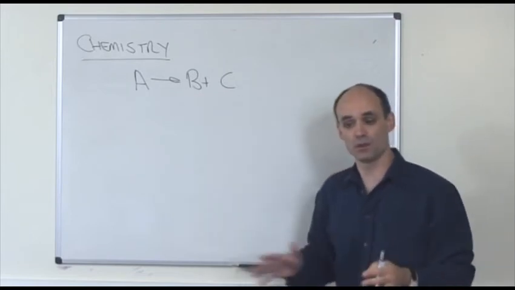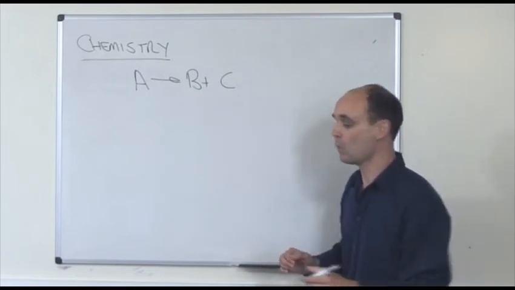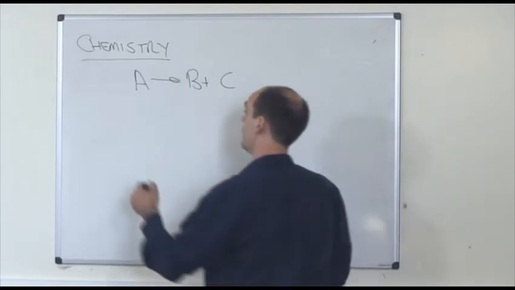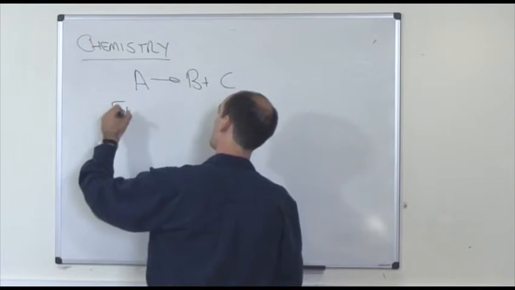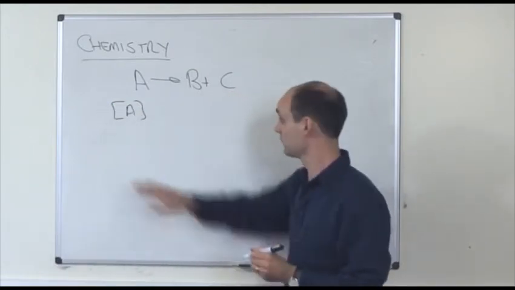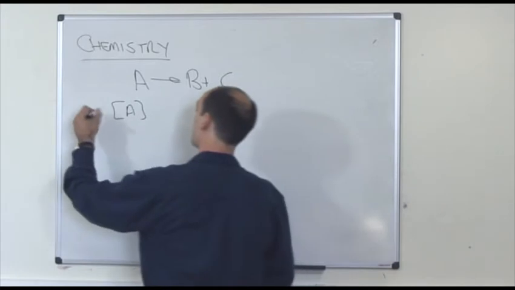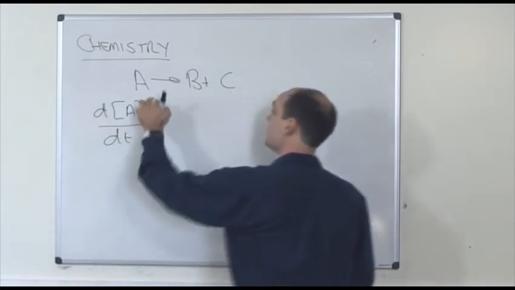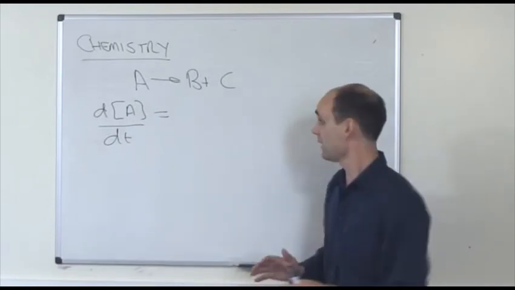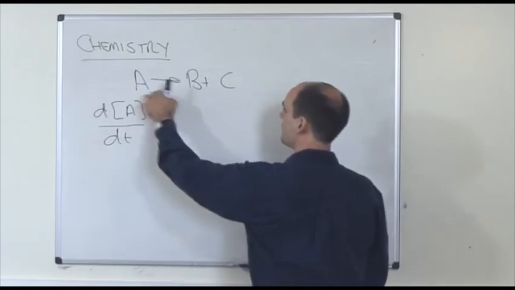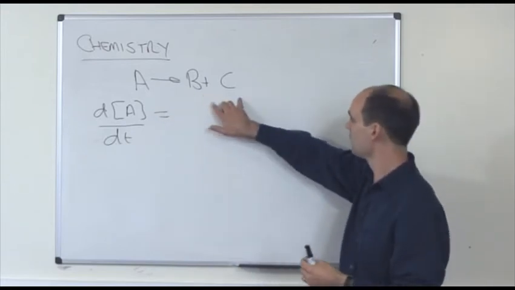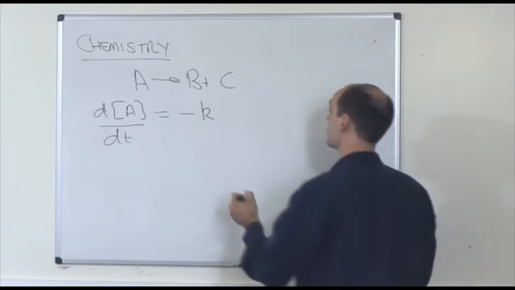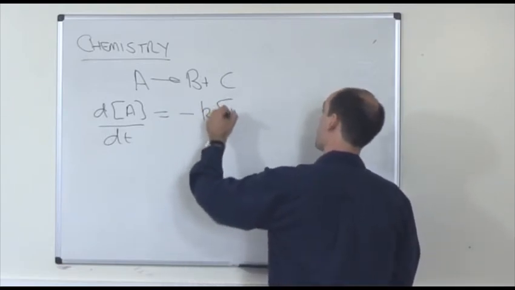And this would give you what's called a first-order chemical reaction, where the rate of change of the concentration of A, and chemists use the symbol A in square brackets to denote the concentration of A. So the rate of this reaction, which tells you the rate of change of the concentration of A, is just proportional to the amount of A. So A is going to be decreasing with time because A is turning into B plus C. So again, we need a minus sign and a K, which is the proportionality constant. And then it's going to be proportional to A.